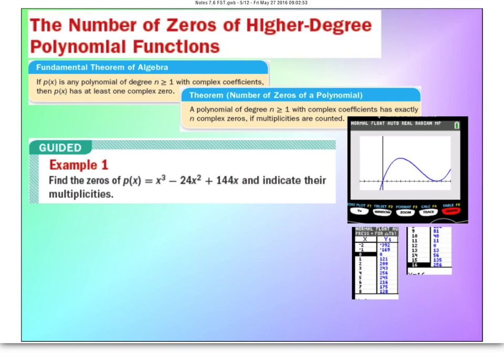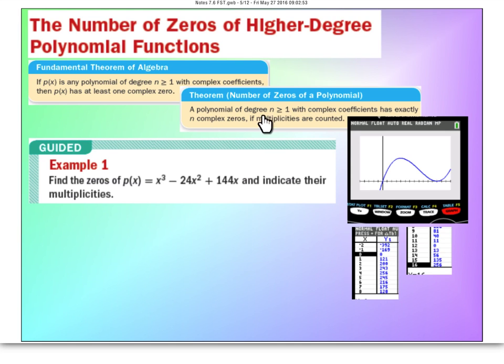So let's actually look at one that isn't in a nice factored format. First thing I do want to highlight here are these theorems right here talking about the fundamental theorem of algebra and the number of zeros. All you want to glean from this is really this statement right here. It just says a polynomial of degree n greater than or equal to 1 has exactly that number of complex zeros, so anything that is at least linear or higher. Remember, a complex number can be real or imaginary. It's a combination of that.